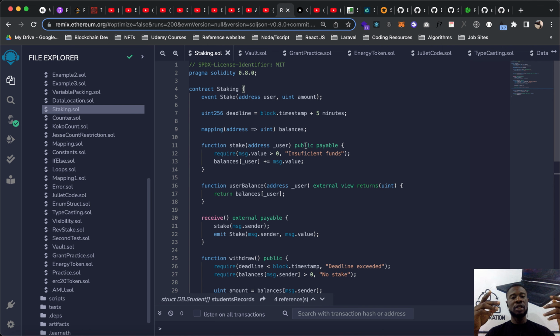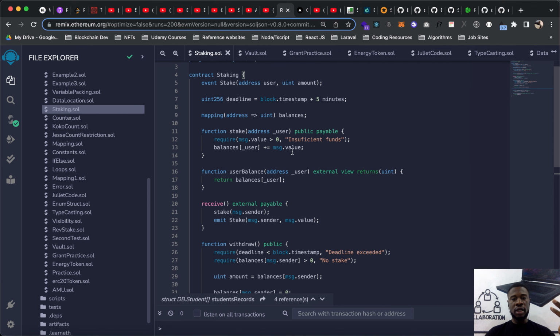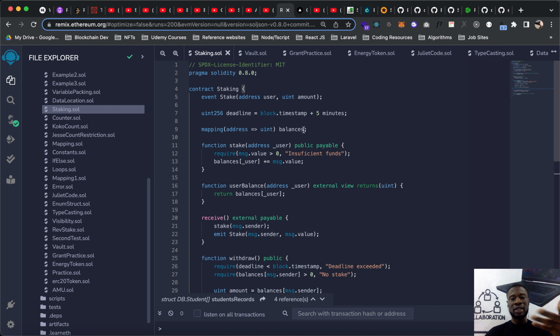An event is basically used by the front end. It's a logging system, an Ethereum logging system, which also aids front-end developers in getting proper information or proper UI messaging. So what we did here, first of all, we created a mapping that tracks the balances of users that have staked. And the staking function on line 11 says require that msg.value is greater than 0. It's also a payable function, which means it receives ETH.